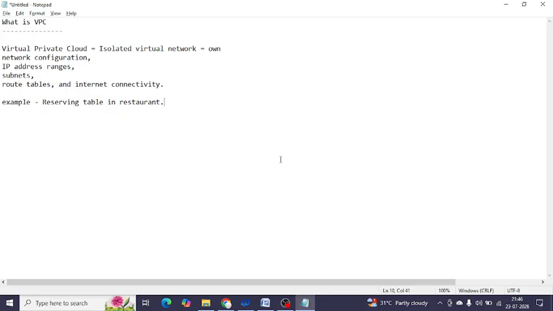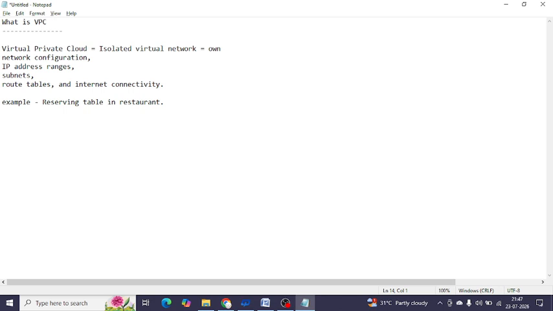VPC is a very important topic in the entire AWS cloud, and it is the heart of the whole cloud infrastructure. Today I will show you the complete hands-on of VPC, and after that I will also show how we can connect the private EC2 instance from the public EC2 instance.